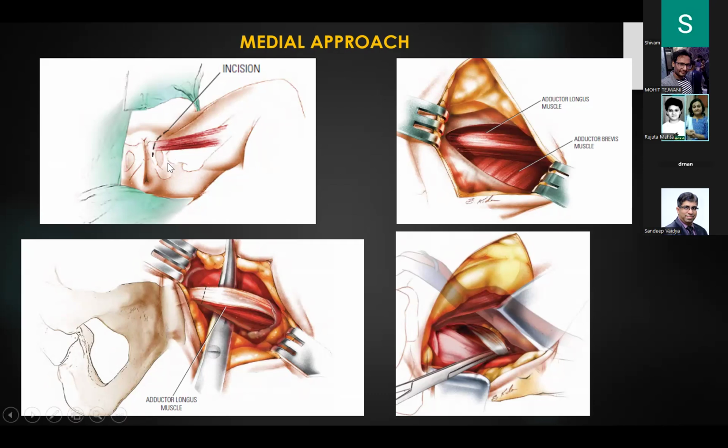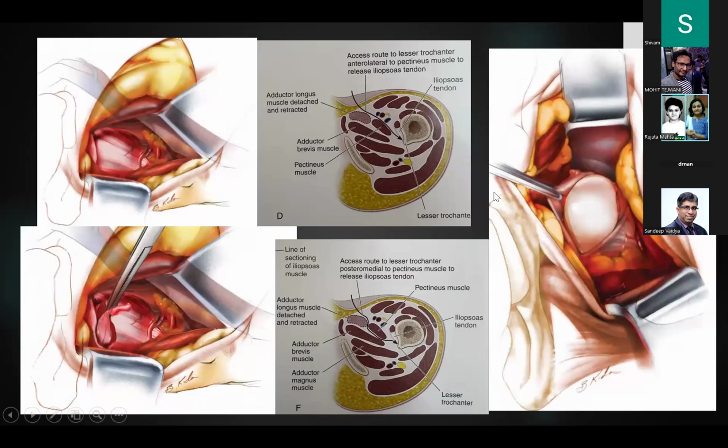So we take a medial approach that is slightly lateral to the groin crease. After this, we cut open the fascia over the adductors. The adductor longus is identified and divided. After this, the adductor brevis and the overlying pectineus is identified, and the branch of the obturator nerve over the adductor brevis is identified. And a plane is usually made anterior to this pectineus between the femoral neurovasculature and the pectineus, and this directly opens up to the capsule.